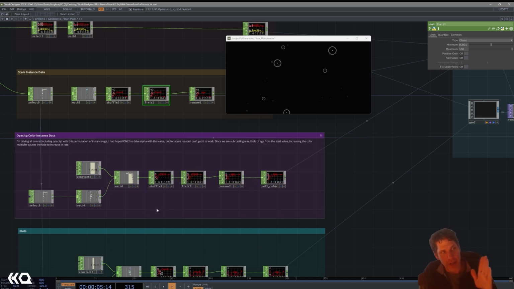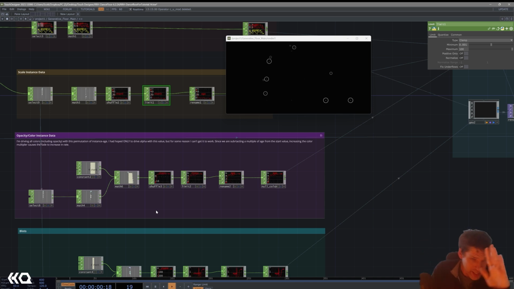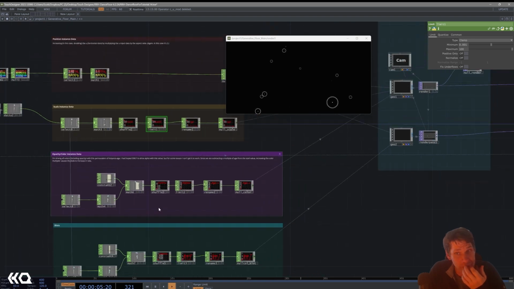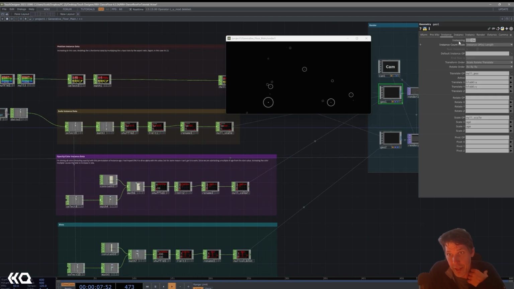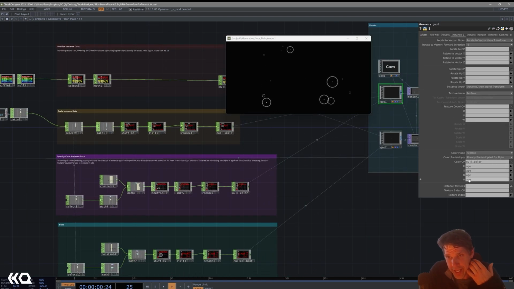I have a value of age that is increasing over time, but I want to use that value to decrease the color values. I'm just going to skip ahead for a second. I don't know why I have this problem, but I can't seem to get alpha to work just on its own in an instancing network. I'm sure it's possible to do. I don't really know what these things mean. I usually just monkey around with them until it starts working, but I didn't need color out of them anyway. So I just assigned age to RGB and A. I don't know why this is so problematic for me, but it is.